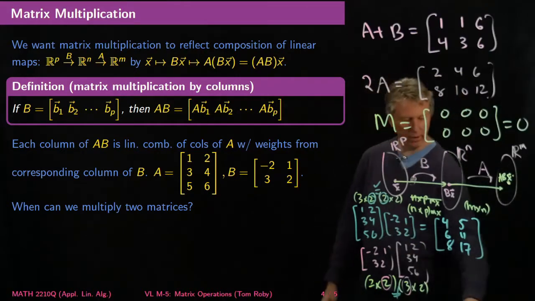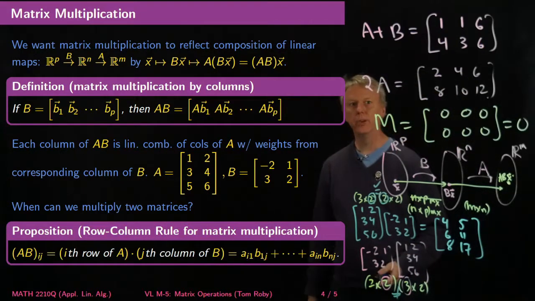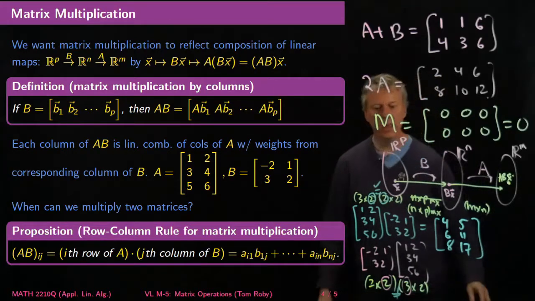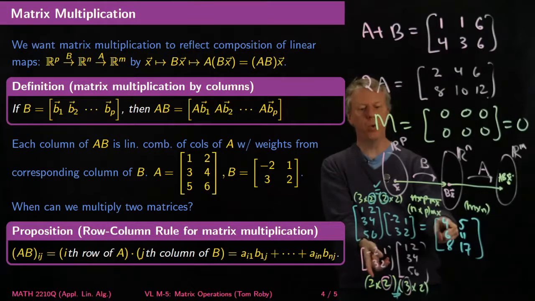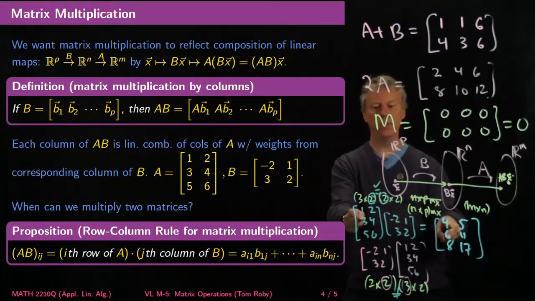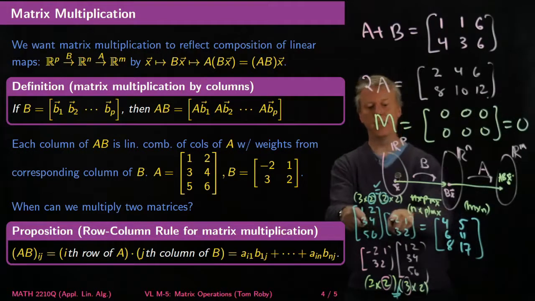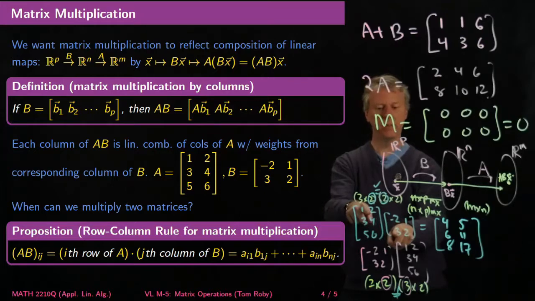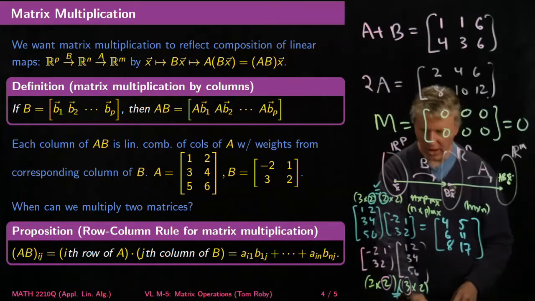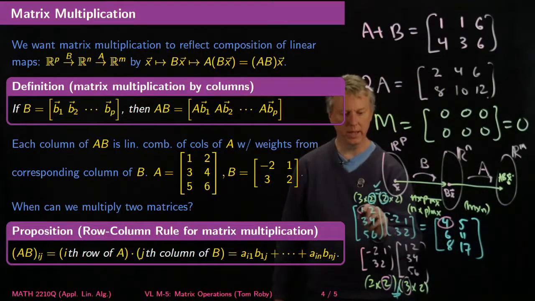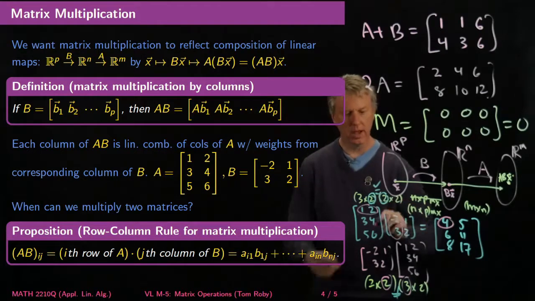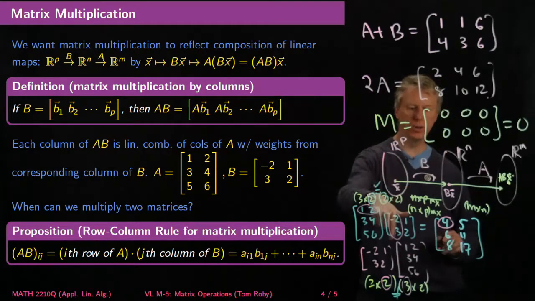And if you were thinking carefully about the computation I just did, you can actually see that there's another way to think about this. If all I'm interested in, for example, is this entry to start with, this 4, how did I get this 4? Well, this 4 was the negative 2, 3 linear combination of these two columns. That was this whole column. But this entry was just the negative 2, 3 linear combination of 1, 2. And what does that mean? Well, that means I take negative 2 times 1 plus 2 times 3. In other words, the other way to think about matrix multiplication is that this 4 here is really the dot product of this row, the first row, with the first column.